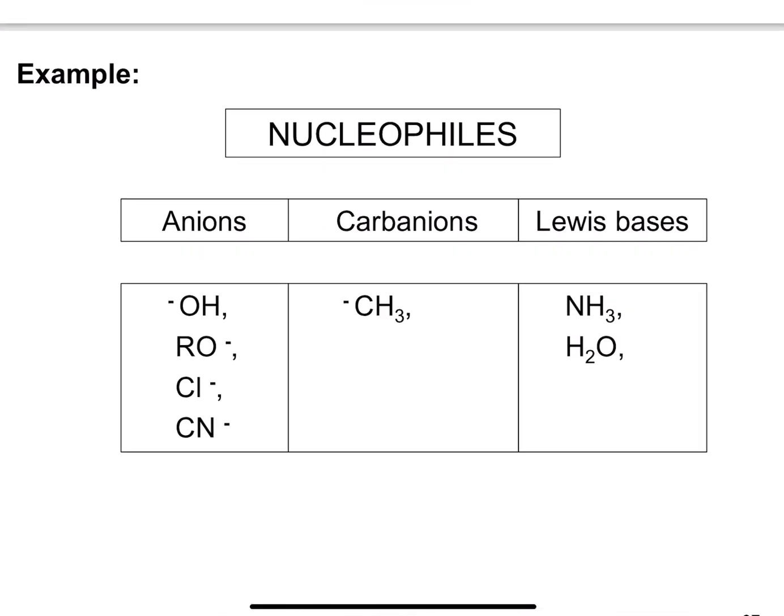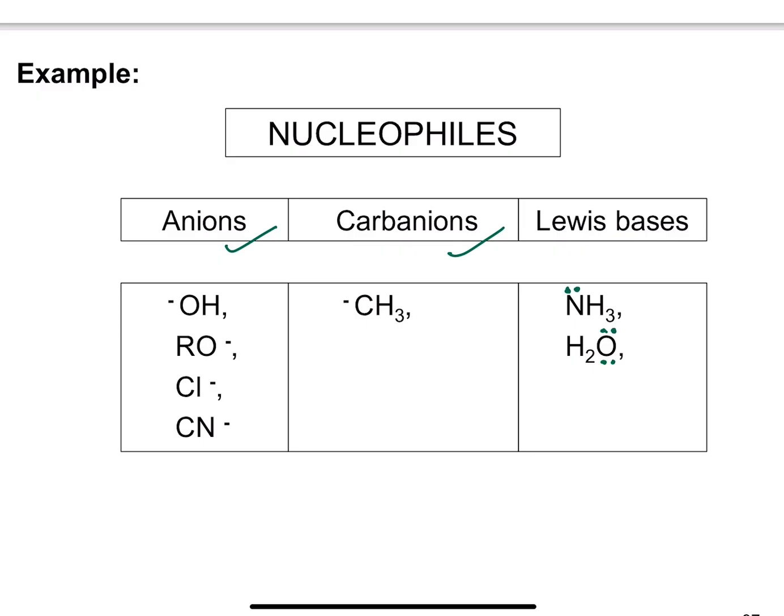Next, let's look at some examples. As I told you, anions and carbanions, memang kita tahulah dia adalah nucleophile, and Lewis bases. Why are these two species shown? Because these are clear examples of species with lone pairs. Okay, so I think you can understand now what is an electrophile and nucleophile. Nucleophiles is plural, electrophiles are plural.